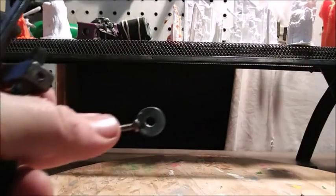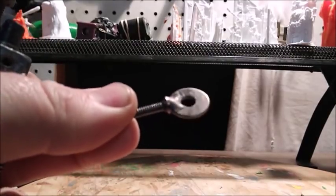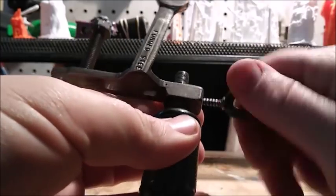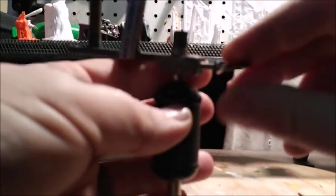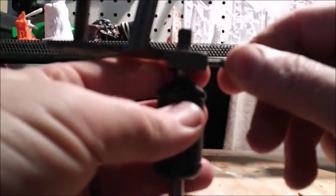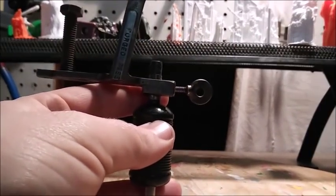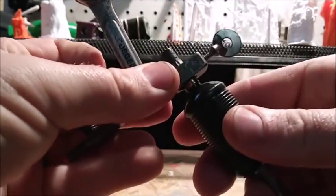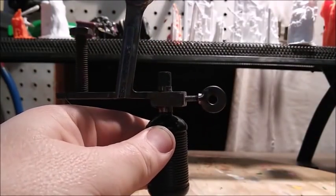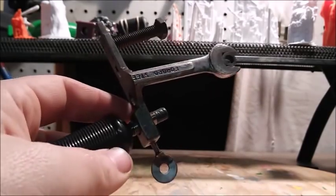Alrighty, so here's our washer with our screw brazed to it. And now it's easier to adjust this without hurting your fingers. And we tighten that down enough to where it holds our tube in place. There we go. I'm just going to clean it up a little bit.